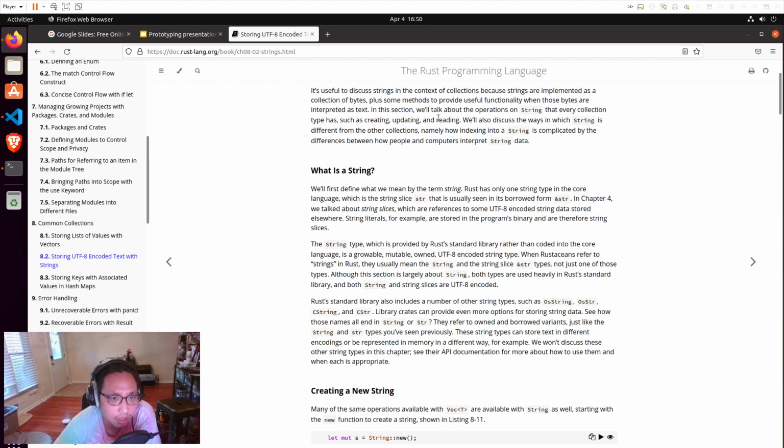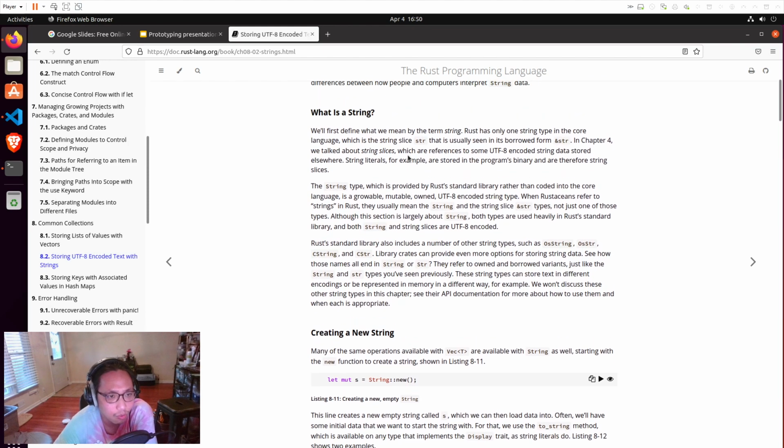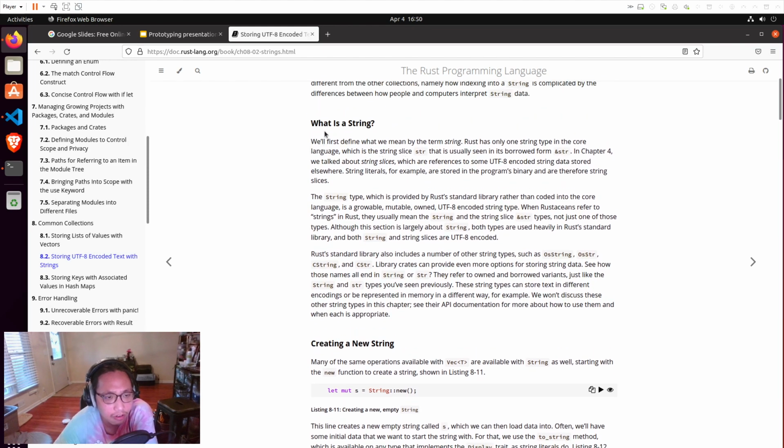In this section, we'll talk about the operations on strings that every collection type has, such as creating, updating, and reading. We'll also discuss the ways in which String is different from other collections, namely how indexing into a String is complicated by the differences between how people and computers interpret string data. What is a string? We'll first define what we mean by the term string.